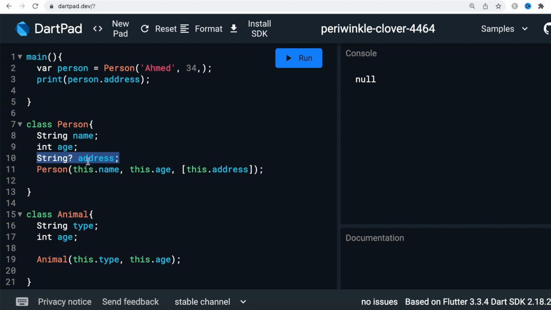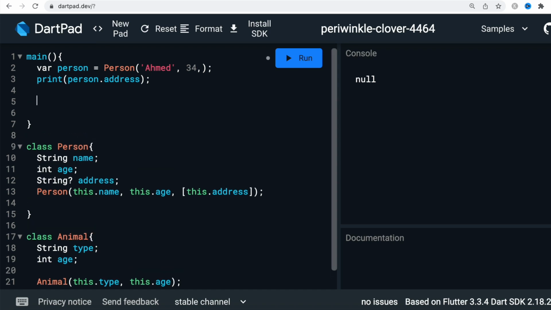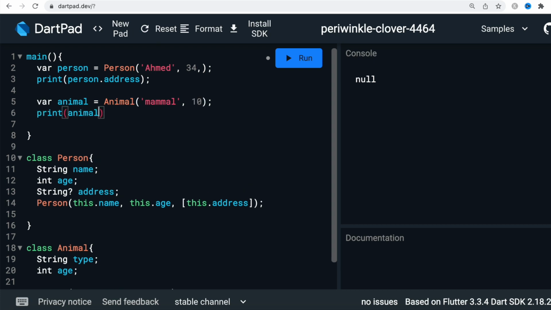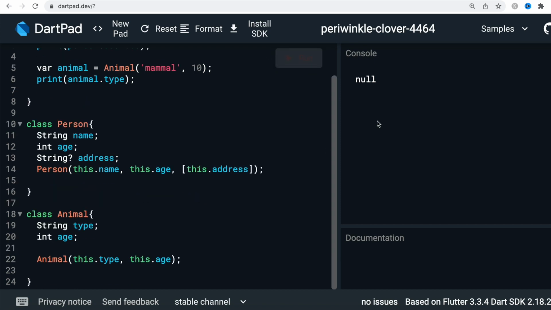Okay, now let's take a look at another example. Here we have this Animal class. Inside this Animal class, we have two fields in the constructor. Definitely we'll go ahead and create a new object. Now we see that we are printing null.